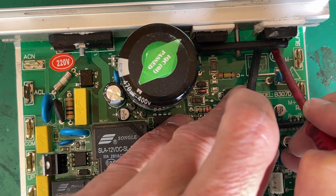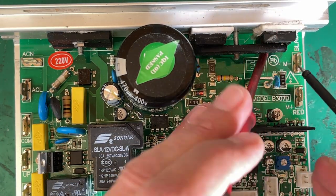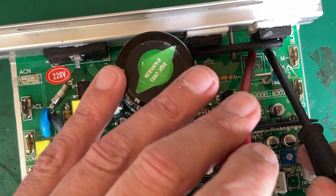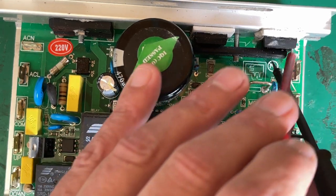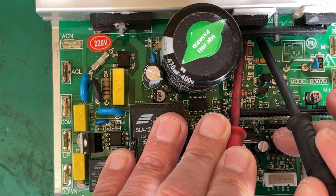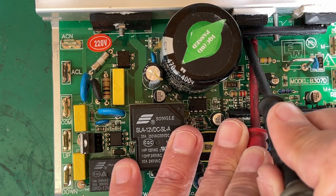This diode bridge or dual diode — let's check it. I'm measuring from the middle leg to the outside and I'm expecting to see a diode drop. One leg looks a bit off, but going middle leg to the right-hand side we did measure a diode drop. The capacitor is charging up, so that's fine. I don't suspect that component, but this FET — definitely. Remember, I'm measuring from the middle leg to the end, drain to source, and it's shorted in both directions.